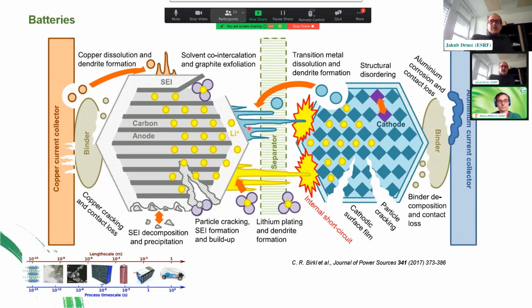Then, of course, the ions move through the electrolyte. So the ions can move, or they can grow dendrites. If they grow dendrites and you short the battery, then your bus, which runs on the batteries, will explode. Right? This is something which we want to avoid. So you have to really design the electrolytes well so that it doesn't happen. Same as the SEIs. And then on the cathode side, it's the same problem.